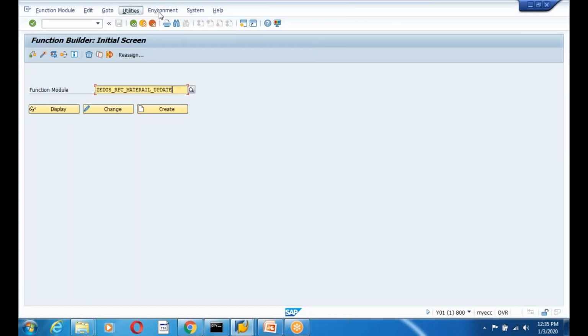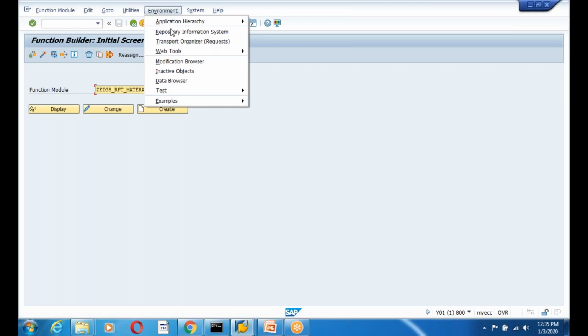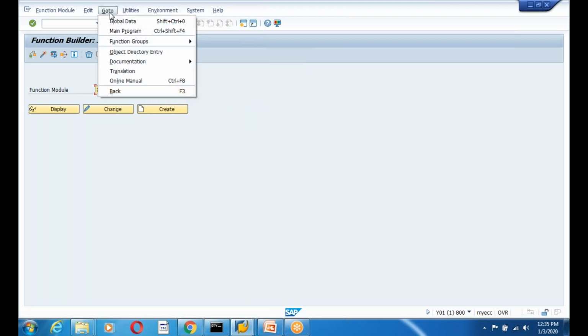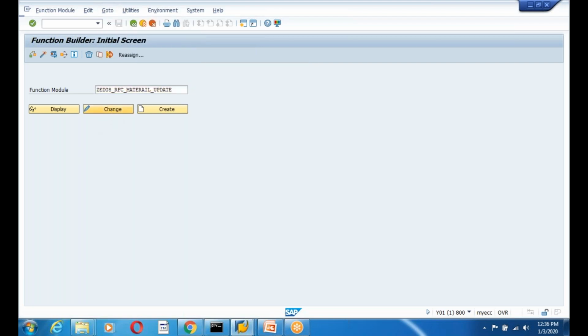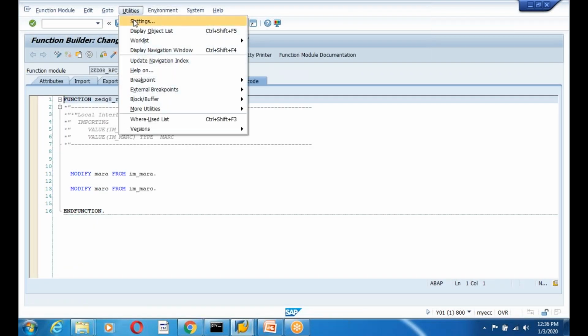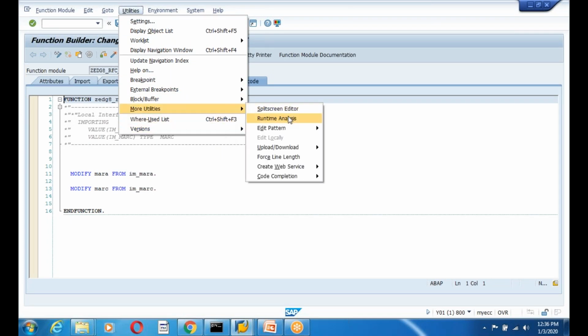I think you have to go inside the function module, utilities, and more utilities. See guys, create web service.